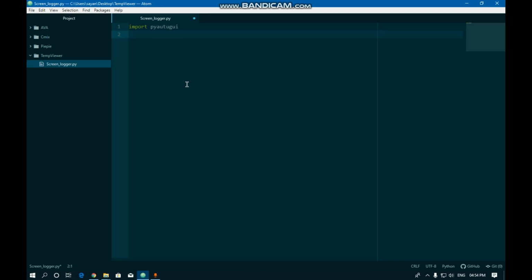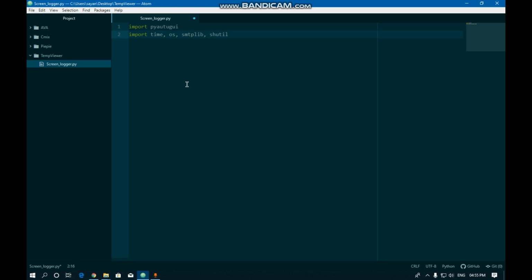Okay, now we need some more modules here, like time, OS, smtplib, and shutil. The time module is to set a time interval after which our screenshot will be picked up from the victim's computer.